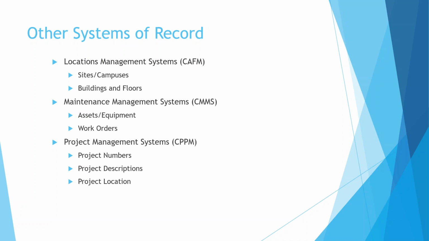Project management systems such as Unifier, Famous, Bluebeam Review, we can leverage that project information from those sources so that your project numbers, your project descriptions, and project locations are all consistent between the two systems as well. These systems are already being maintained and have a standardized input method for entering that data in them. So why recreate it within Meridian? Why not leverage it and not have to maintain it in two places, reducing human error?